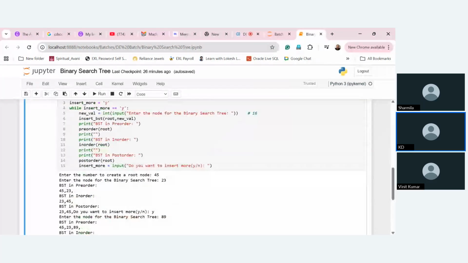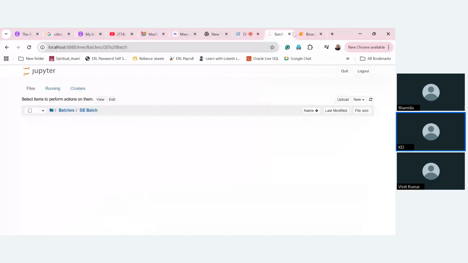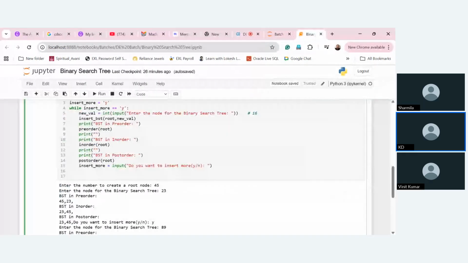Now we'll create the function for removal of values.